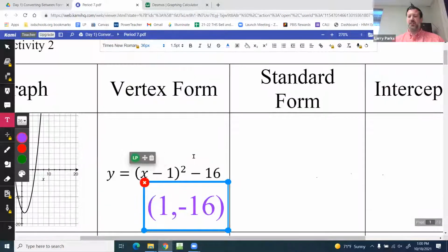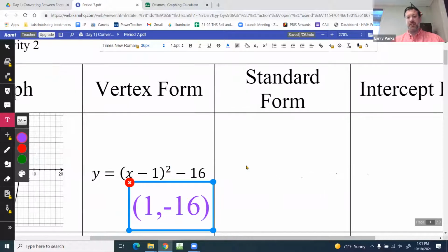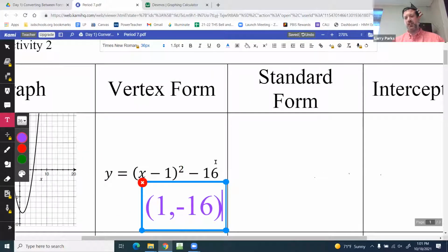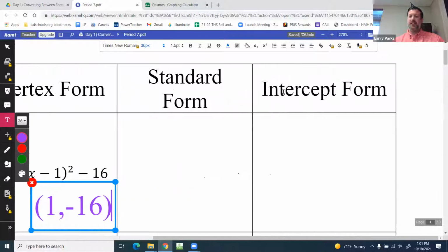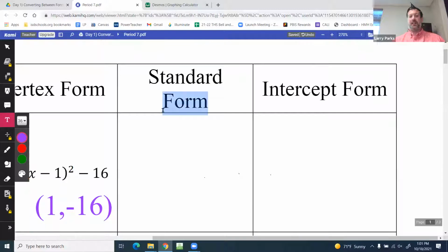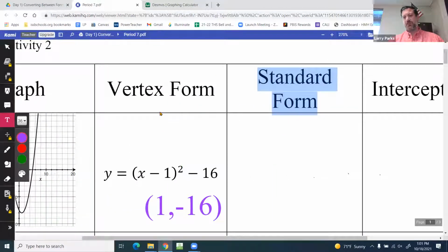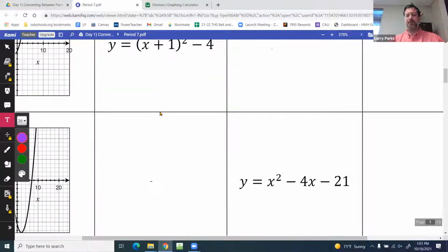Now, these other forms are also important and they tell me different pieces of information. And so it's good to know how to go from one form to another. And so that's our goal today. Can you go from vertex form to standard form to intercept form and display all three? Now to check my work, I am going to use the Desmos and type it in and just make sure I'm correct. But that's what's nice about vertex form. It tells you the vertex.